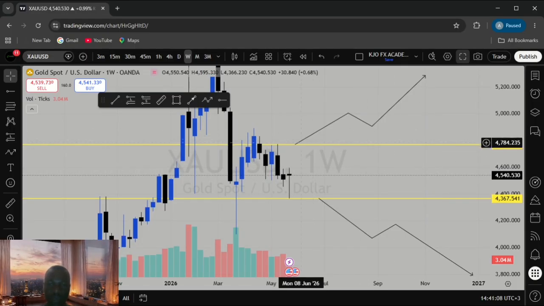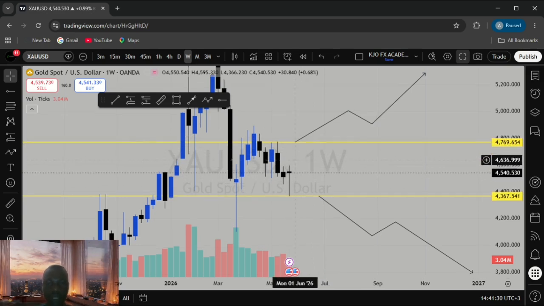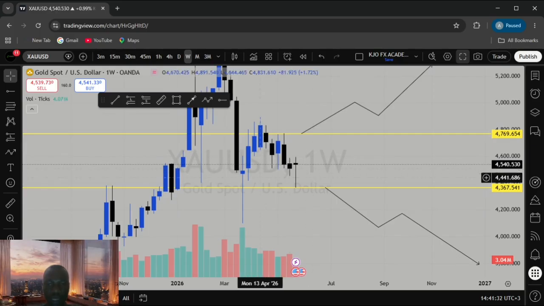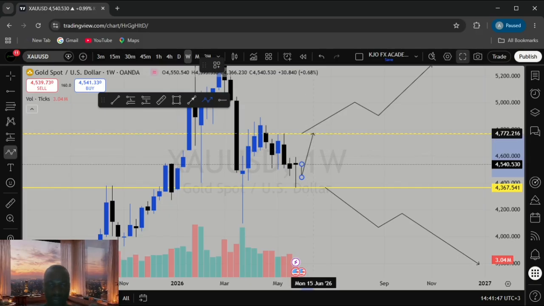So if I'm a daily trader, because there's a daily trader, there's a swing trader, there's a position trader, it depends which type of trader you are. Depending on your trading type, if you're a scalper, you don't have to wait for these zones. If you're a day trader, you are trading within these ranges. A swing trader is waiting for price to fast retrace down here, within these weeks, then to catch a strong move up to this target.